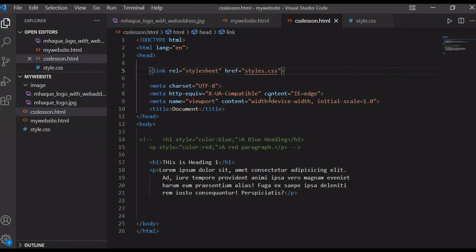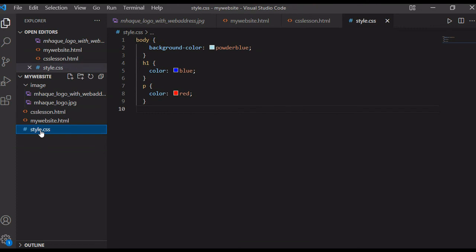You need to remember one thing: the CSS page name, which I put here as style, should be exactly the same. Here we go. So this page has been linked now by this code: link rel stylesheet href style.css.